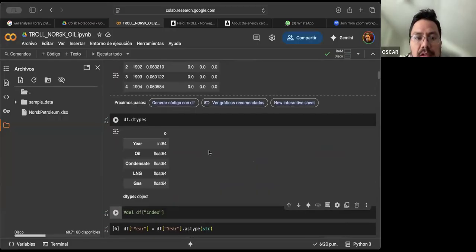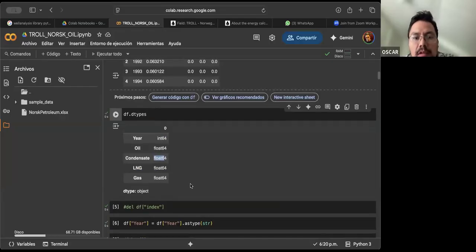This will be a trouble, because normally when we're working with Python, we need to set a standard for the type of data when we are talking about dates, years, months, days. Also, you can include hours and milliseconds and everything. So year comes in integer. We need to change the integers. Oil comes in float, condensate in float, and the rest also comes in float. So we are not going to have any problem with the rest of the information, but we need to make a change in the data in the year.